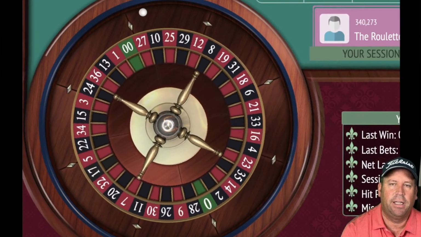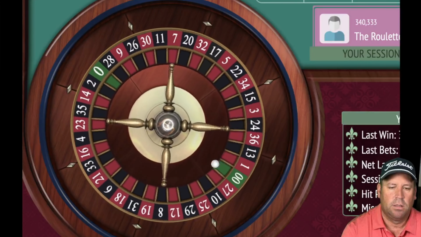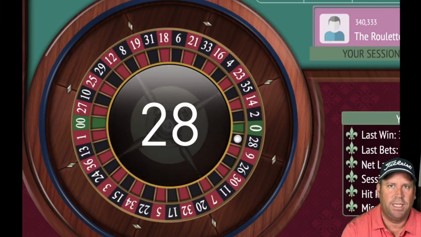And that's a 4 black. That is a win. So you can see we're making money faster with this version. We're up 390. We're almost 13 minutes in. We need to spin without betting because we don't have 2 to bet against. Here we go. That is a 28 black.